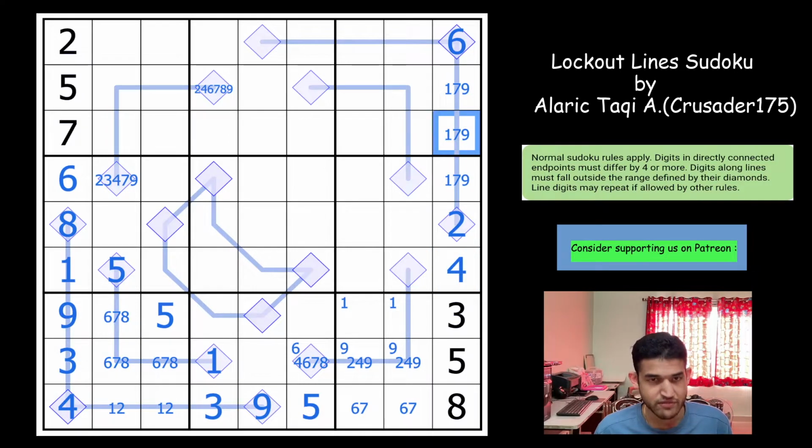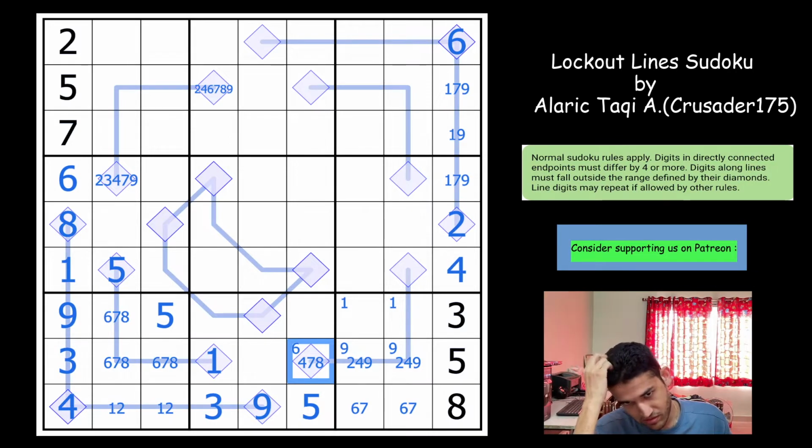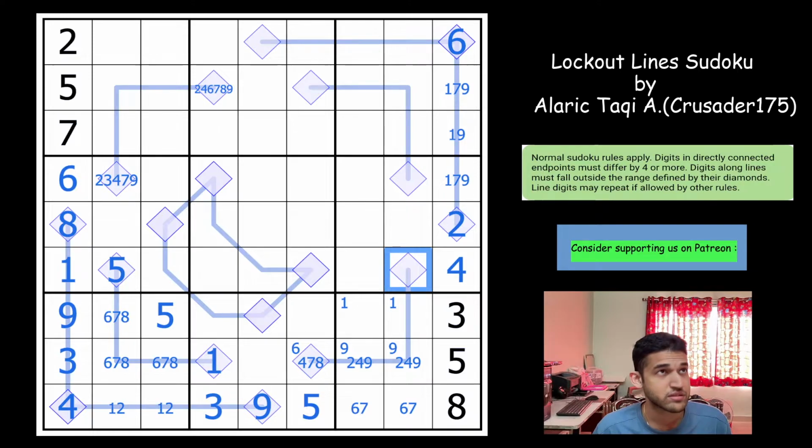That's not a 7. This should help me more, I guess. And now you see here, this can't be a 6 because both 1 and 2 are eliminated from this cell. So that's a 6. That's not a 6. What else can I do here? If this is 7, this is supposed to be a 3. Then these 3 cells cannot be 3, 4, 5, 6, 7, 8, 1, 2, and 9. Okay, that seems possible.